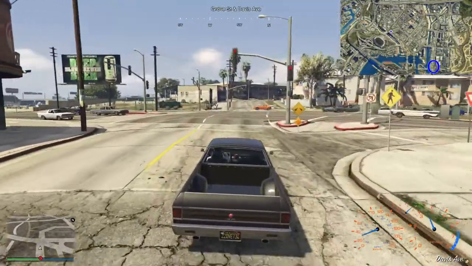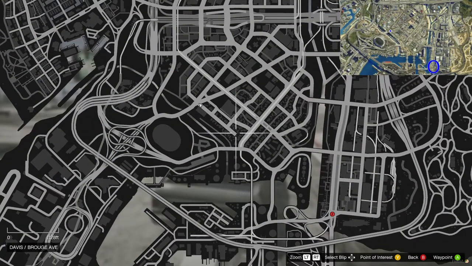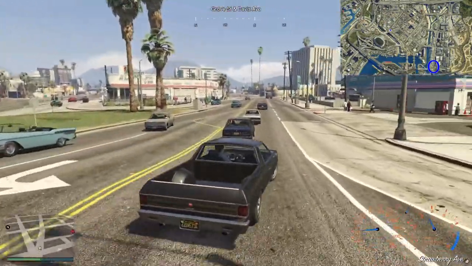That's a red light. Let's stop here. Quick look at the map, because I think this might be... Is this oil field? No, it's... Oh, okay, over there. Why did that car drive into the back of me? I don't know, but I don't care.